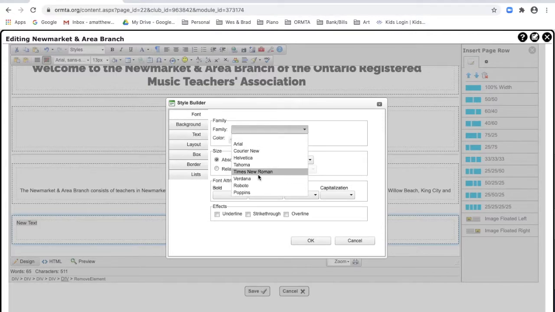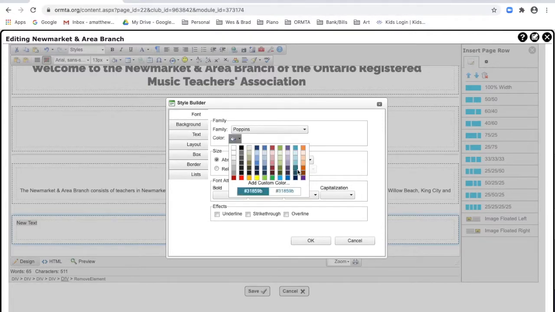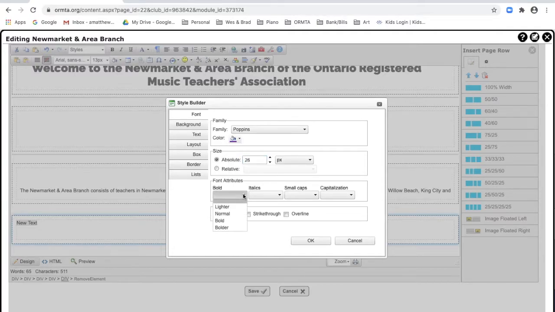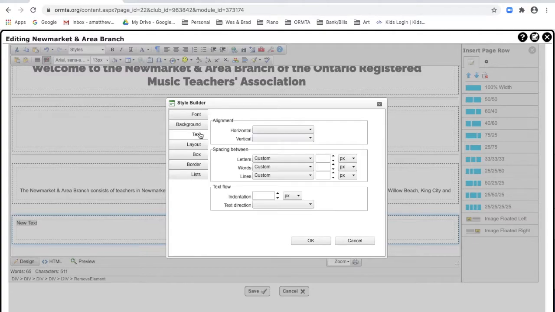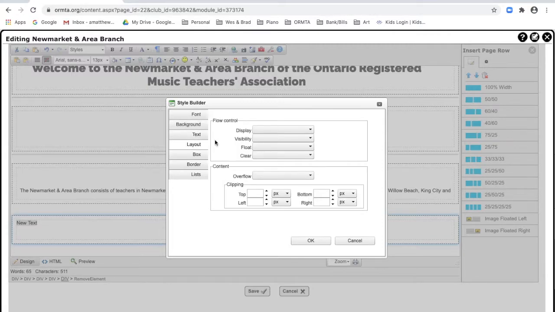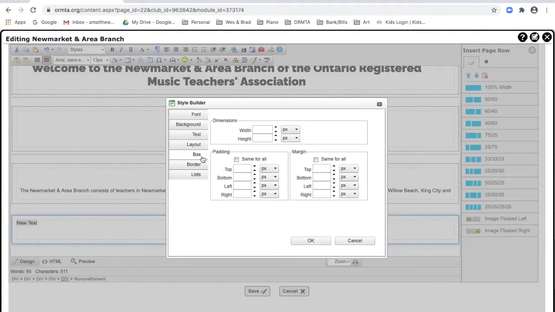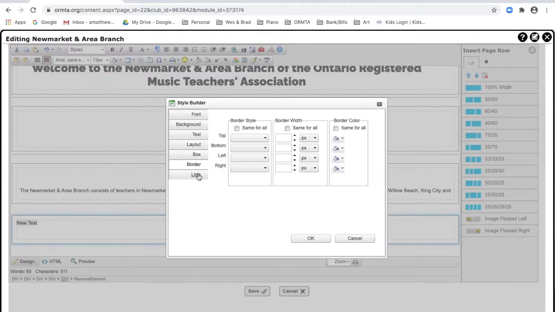You can choose a font, color, size, some other attributes here, a background color for it, how you want to align the text, if you want a little bit more space in between the letters, or the words, or the lines, and if you'd like to indent some of the text. And there are many other options here with layout, box, border, and lists.